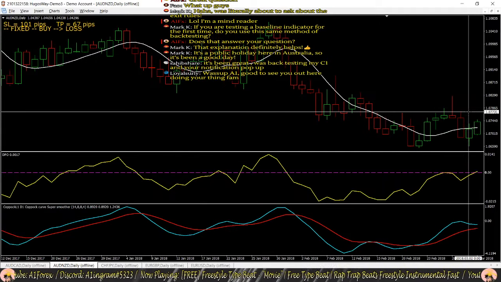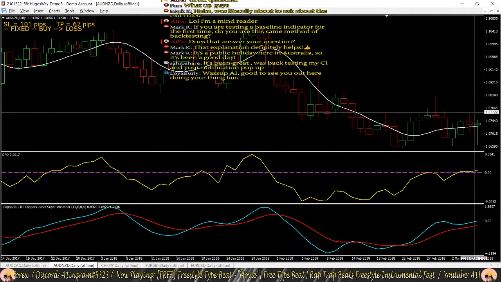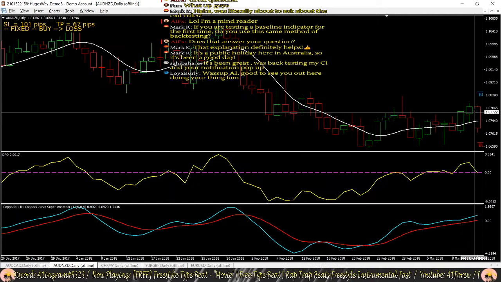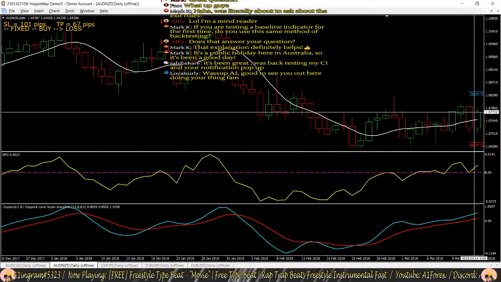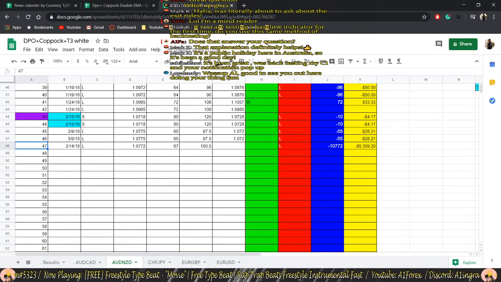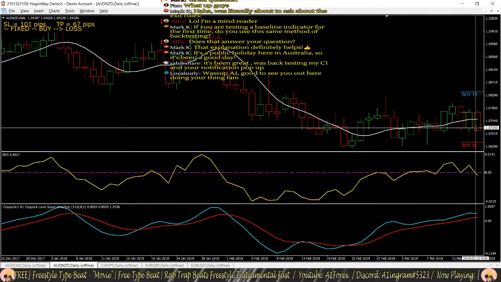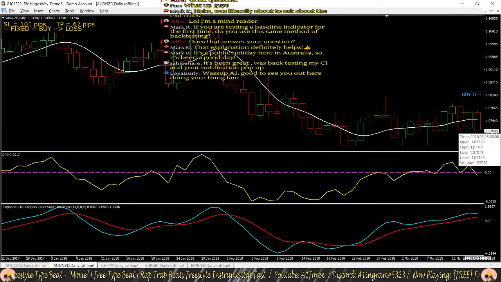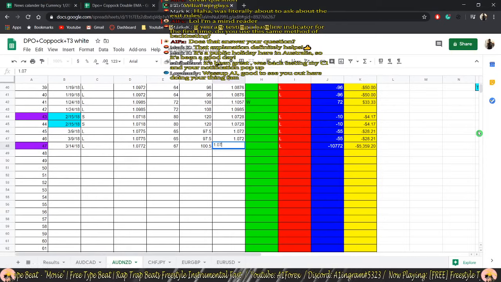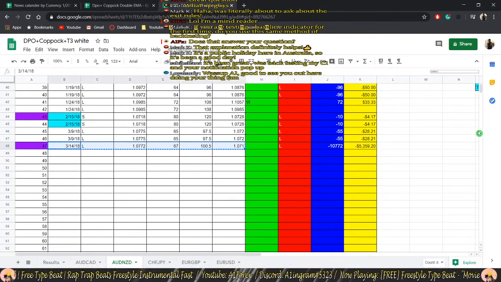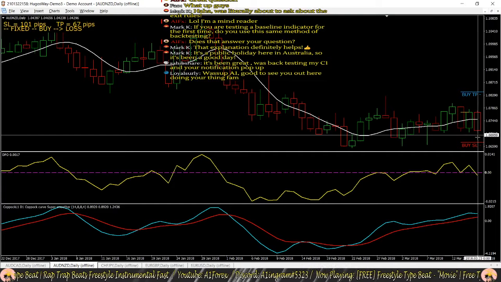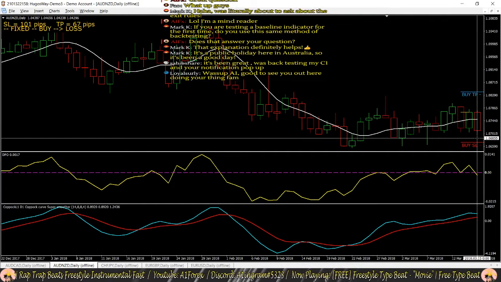And I can't remember if that was a baseline entry. So yeah, I would consider that a baseline entry. $1.071. So that is a signal, also exit and a signal.